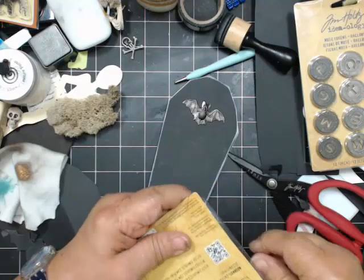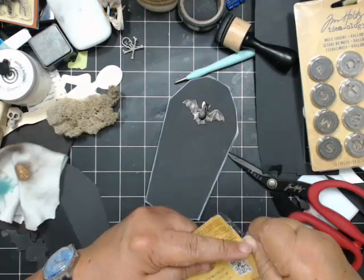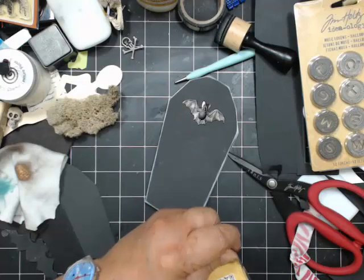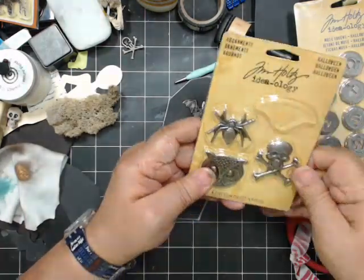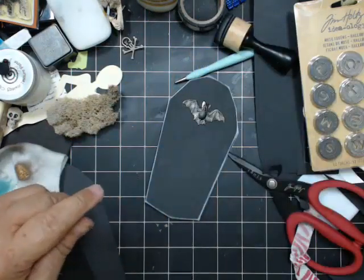Yeah, they have the Christmas ones too, which was with the reindeer. I forget what else they have. Yeah, Halloween.